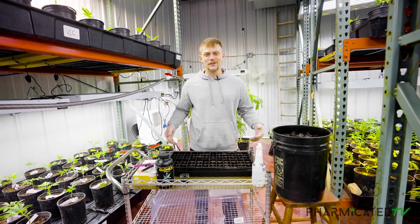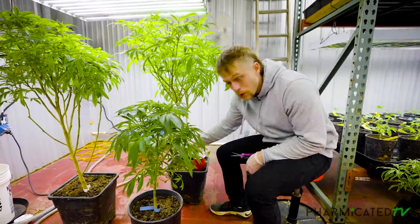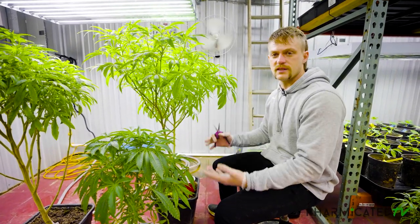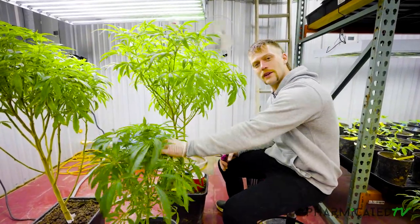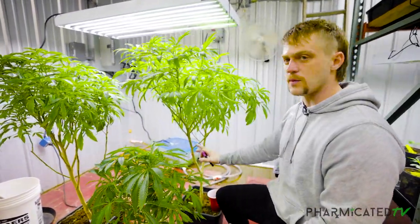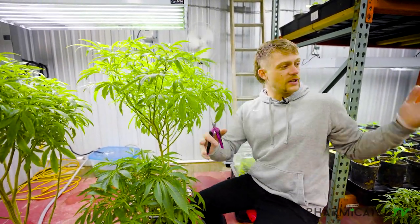Now that we've got them filled up, let's get to cutting our mothers. Here we've got a selection of a few different mothers that have obviously had a lot of clones taken — some going all the way back to June. The nice thing about plants of this size is you can get a lot of cuts at once. The important thing when you're cutting is that you're not just taking the clone and leaving the rest of the plant — you need to prune it to give you more clones for the next round. When diving into a big plant, the most important thing is to look for an even structure and work from the top down. My experience has been that a bigger, healthier, more vibrant leaf and stem is going to grow a lot more aggressively and give you more consistent clones.